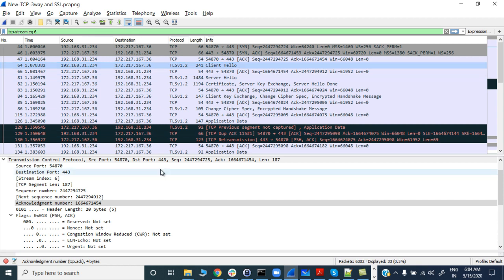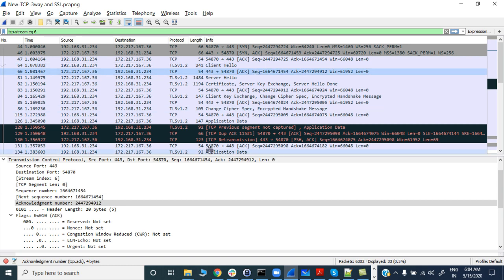So if you go back here, the next sequence would be 912. Now it is not incrementing the value by 1, you can see here. It will only increment the value by 1 whenever there is no data present in the packet, whether it is a SYN packet, acknowledgement packet, SYN-ACK packet, something like that. So it will increment the value and say now you need to send the next sequence number by incrementing by 1.